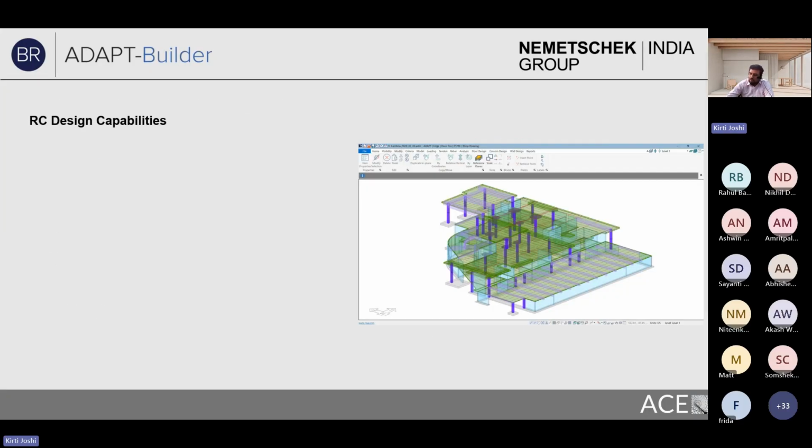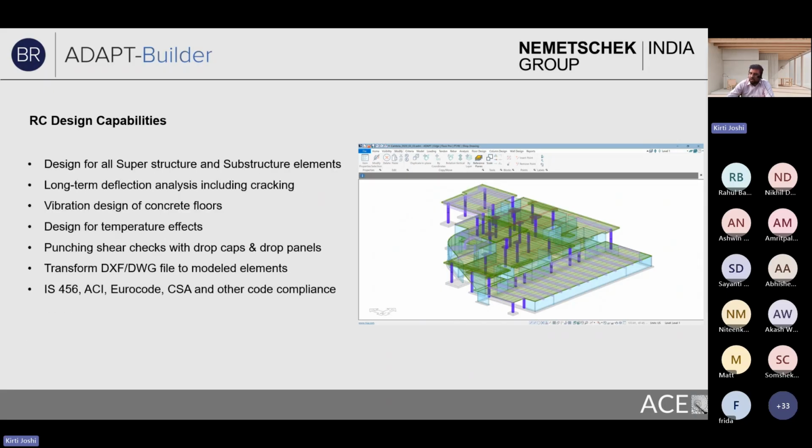So moving forward, these are some of the capabilities of the ADAPT Builder when it comes to reinforced concrete. It handles all the substructure as well as the superstructure design, like slabs, beams, even the walls, foundations, and columns. It performs all the strength checks as well.